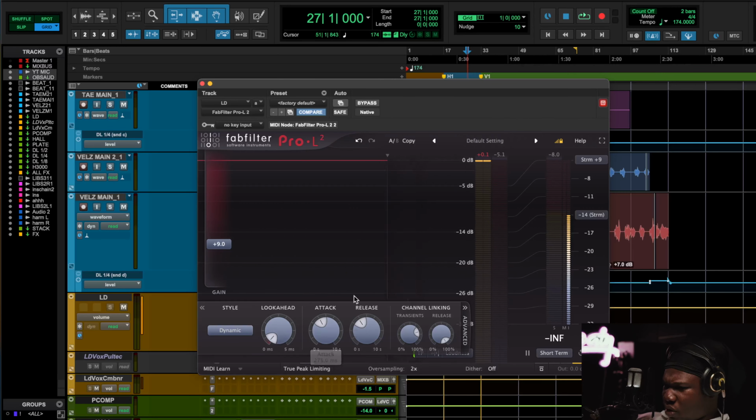So to use it on an actual vocal, first thing I do is I go over here and I click 1-to-1. So as I'm boosting my volume, that motherfucker is not changing the volume. You feel me? This is kind of like my threshold. You feel me? I'm getting more without getting more, like without just making it louder.